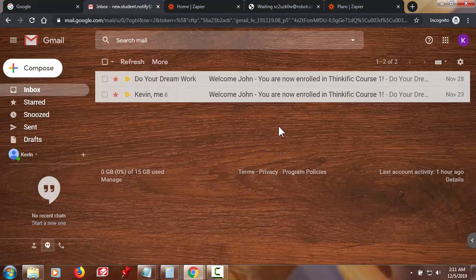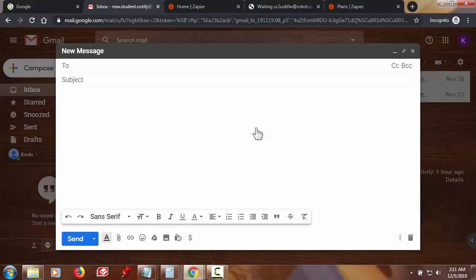So what we want to do is to send the course welcome email to the email parser tool from this email address. So what we want to do is just write an email, and in the to field, we're going to paste the email parser email address that we just set up in email parser. We're going to paste that here. So now what will go in the body of this email is the actual course welcome email that we edited in step 1 within Thinkific.